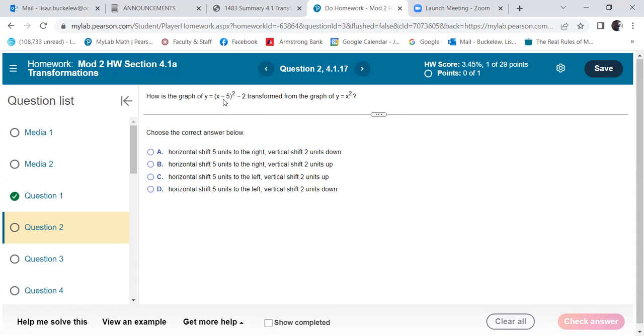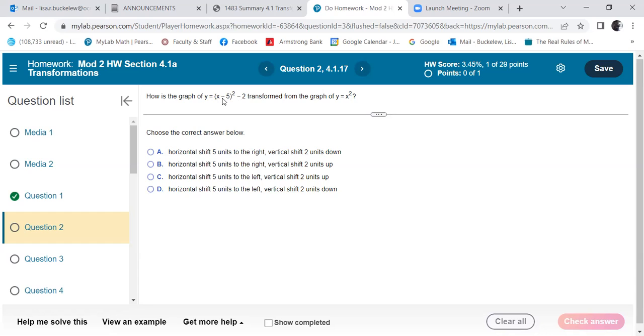And then this is another idea that's in the summary sheet. If you add or subtract a number to the x right here as a first step, and usually you'll see it because there's parentheses or absolute values wrapped around it, so the number that's right next to the x, so it's the first number that you would add or subtract when you're doing the calculation, that has the effect of moving it sideways. Since x is a horizontal control, if you add or subtract numbers to the original x values, it has the effect of moving them around.